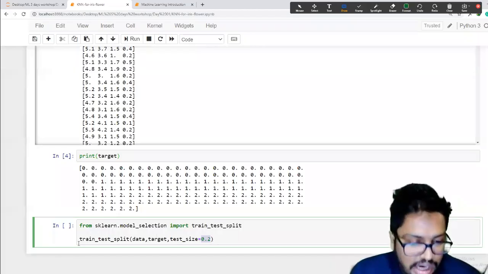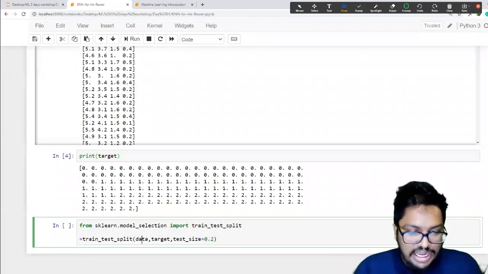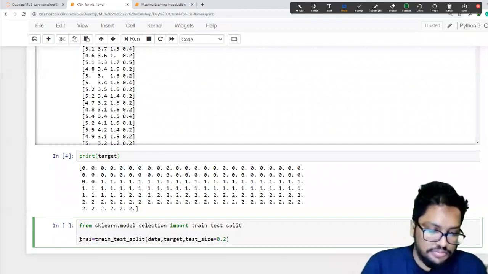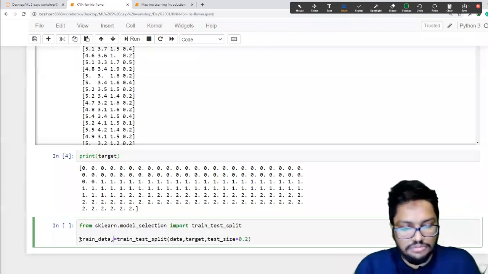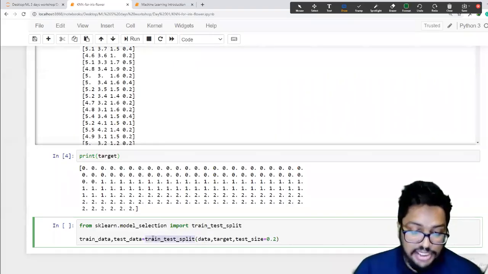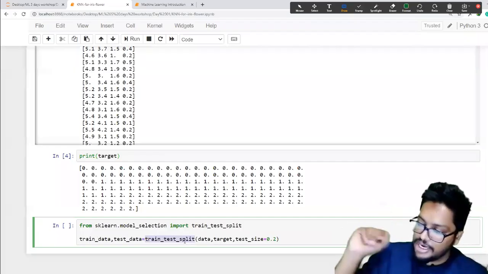So this train_test_split function returns 4 things. You know, Python functions can return multiple things, right?